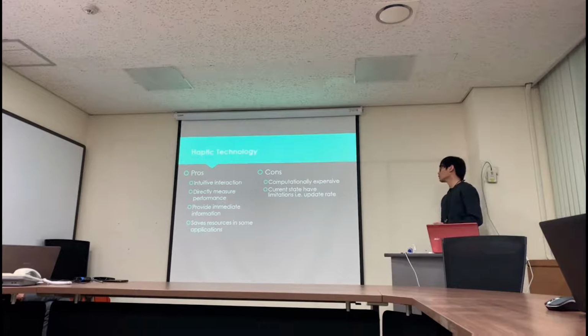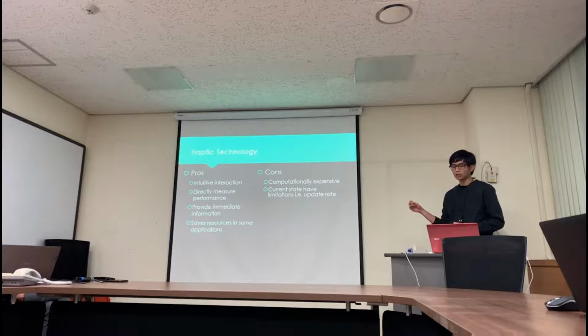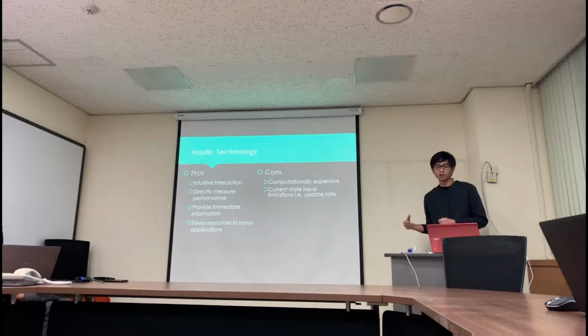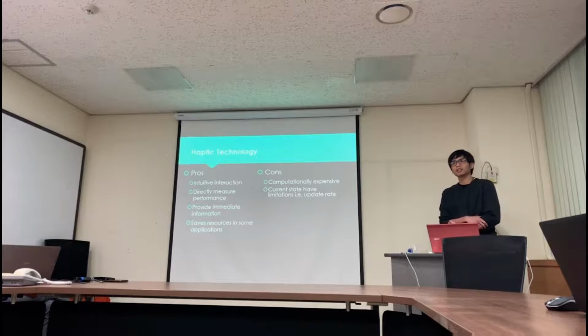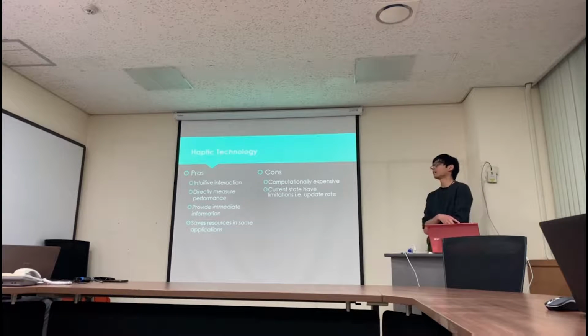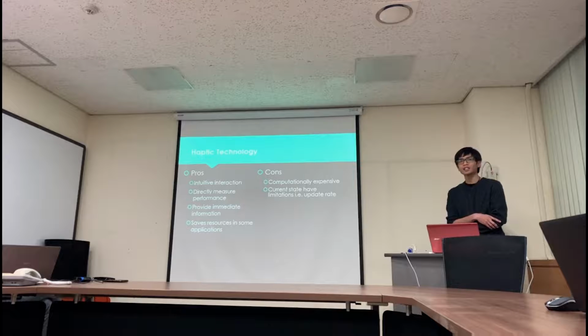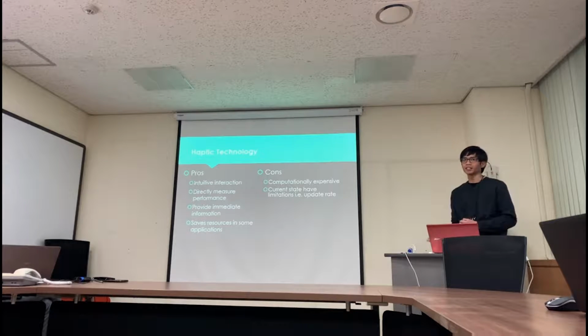For cons, currently it is computationally expensive to both render the solid models and create multiple solid models that correspond to the real world, and define how they should interact with each other and with the person itself, and then generate that interaction into actual force. And currently, there's also the issue of the update rate. The update rate has to be, I think, more than 1K hertz for it to actually feel real.